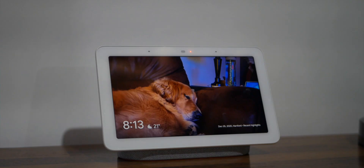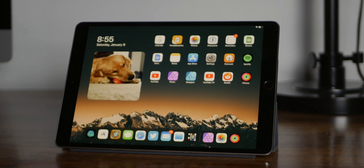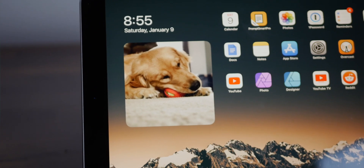I keep a Google Nest Hub in my kitchen, on mute most of the time. I keep it because it's an amazing digital picture frame and I will keep using Google Photos for this reason alone. With the Google Nest Hub, it automatically shows you pictures from your Google Photos account and it does a really good job of choosing them — I don't think I've ever seen a screenshot show up. It seems like Apple could easily make a HomePod with a screen, basically just an iPad on a stand that I could put into a picture frame mode. We already have an idea of what this feature could be like with the Photos widget on iOS, which does exactly what the Nest Hub does — it shows highlighted photos and memories and it's actually been really good. Something like this could also be nice for FaceTime calls.